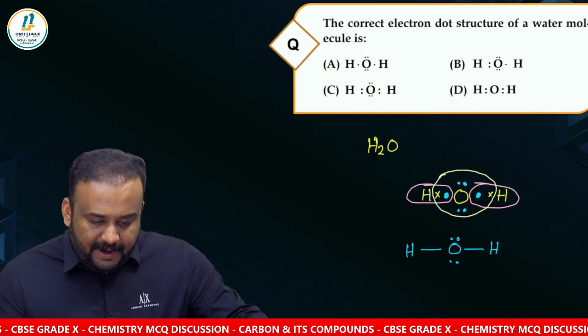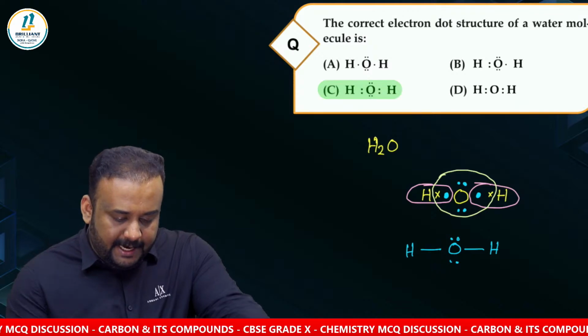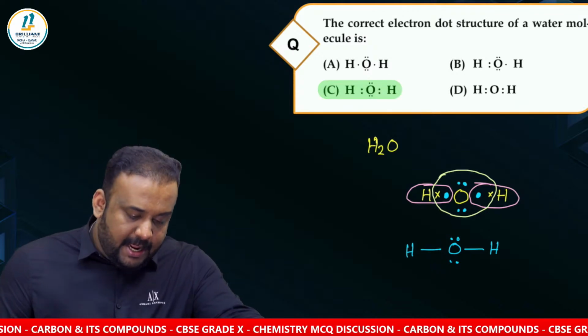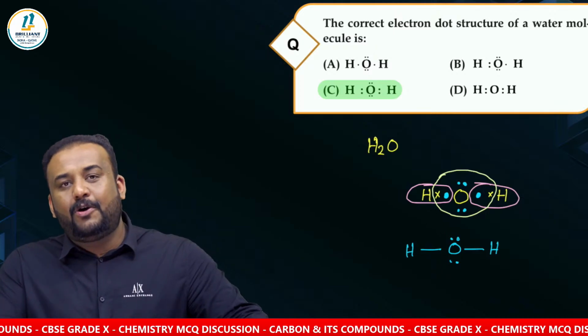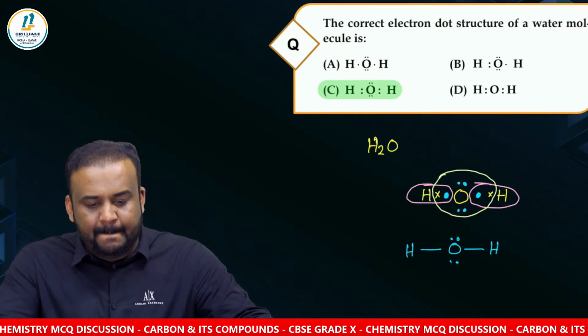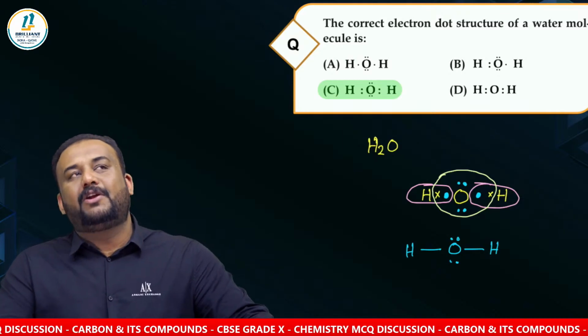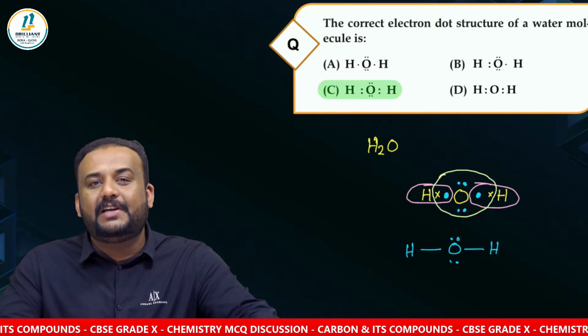Okay, most of you have said it is C. So in C we have 2 bond electrons. Yeah, C is the right choice there. So I hope everybody knows how we got the answer as C. You should count each dot, okay? We are not randomly putting the dots. It's based on the number of electrons in the valence shell of each atom.